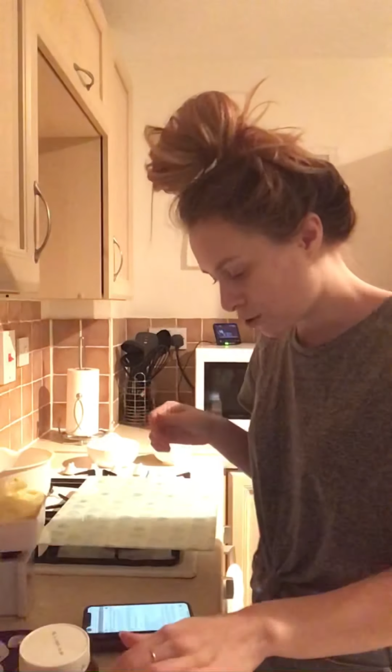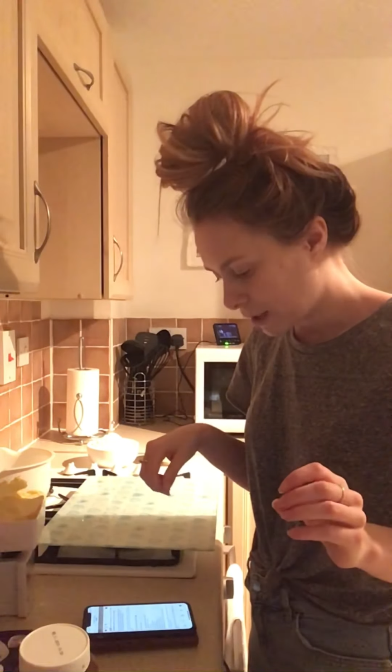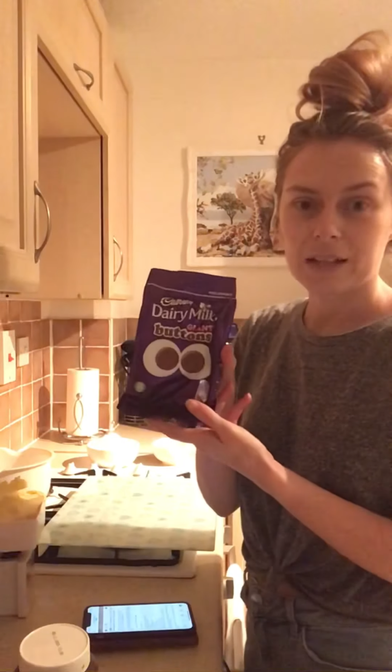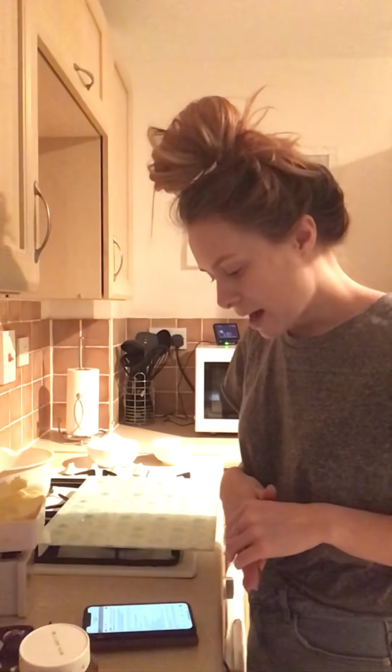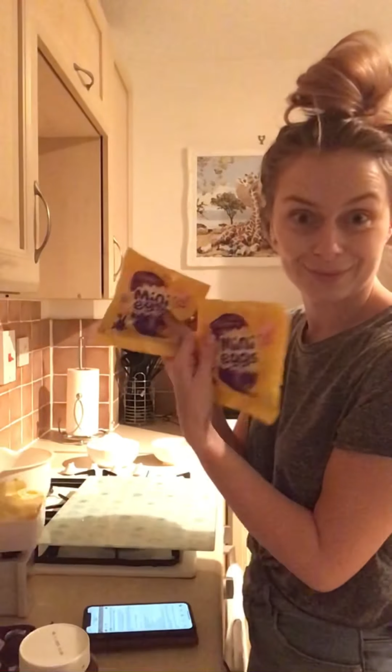So 300 grams of that and 100 grams of white chocolate chunks. I couldn't get hold of white chocolate, so I'm going to use the Dairy Milk chocolate buttons. So 100 grams of those and 200 grams of mini eggs. Let's get cracking.